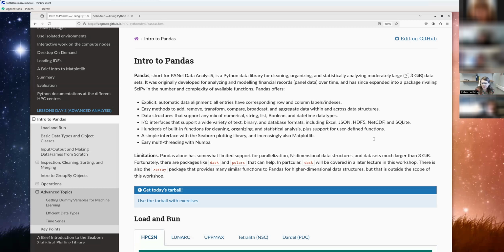The data structures support a wide variety of data types in any combination, more or less. And there's hundreds of functions for performing all sorts of cleaning and reshaping and analysis functions.